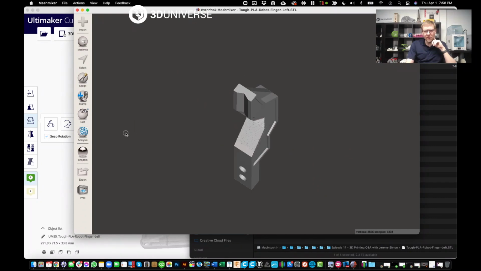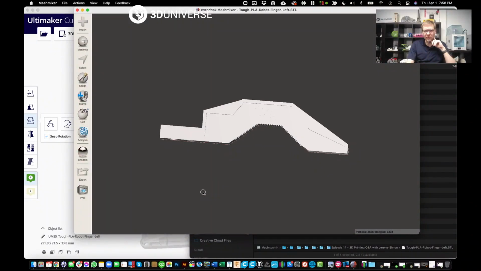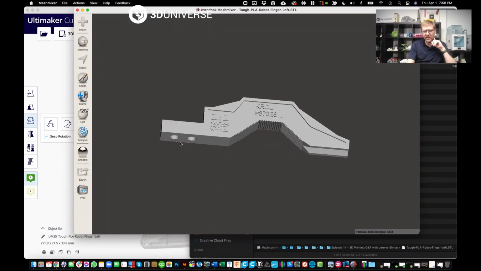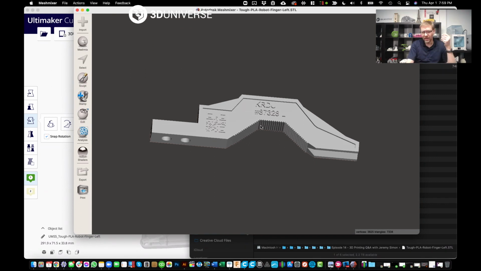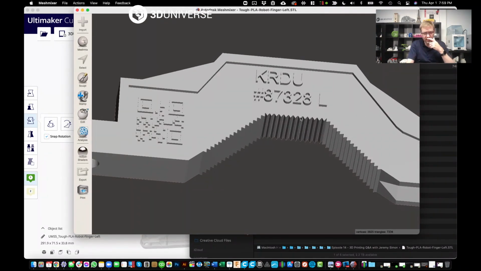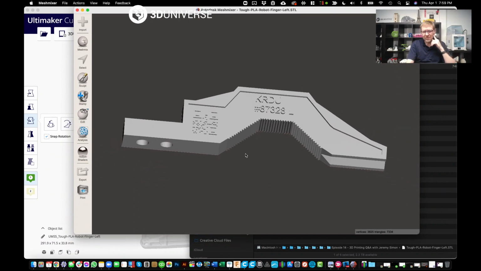Well, you could be thinking, maybe I want to print it upright like this, where this side is on the bed. I see flat surfaces here. You want to have a flat surface on the bed. I could print it with this down, and then it's printing this part up. It could print this angle coming up without supports, but you're probably going to want supports across here because that's not straight across. You've got these teeth in here, so you're going to need supports in here. And I don't think you want that surface to have the imperfections that would come from those supports.